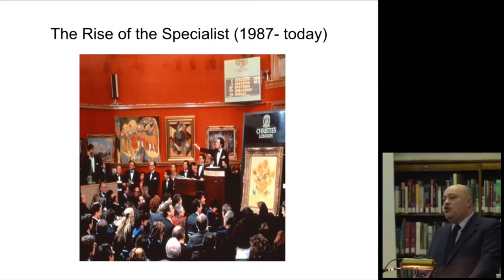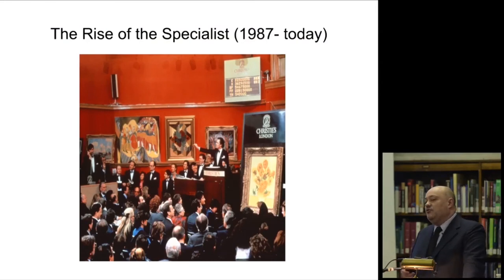The Japanese completely turned the auction business upside down, because the Japanese were private individuals, private collectors. The auction house dealing with the Japanese realized that those guys were looking up at them as experts. These guys just sold a Van Gogh for $40 million. This is the Sunflowers that was a world record in 1987 in London. It did $39.9 million. And this is a big turnaround. The press started talking about it.